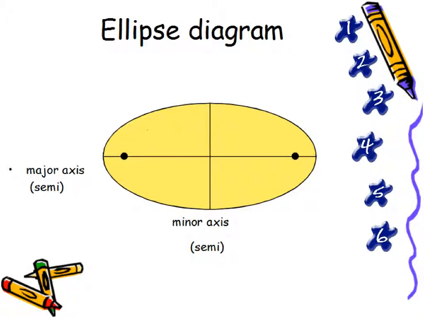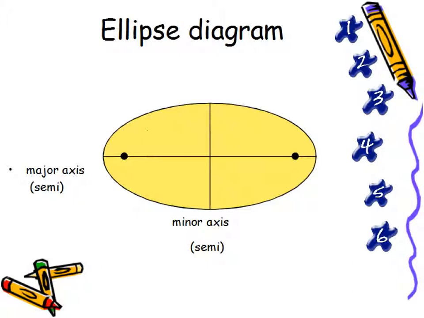Now there are other parts to this. We have two axes. They're axes of symmetry, and you can cut this ellipse in half long ways or short ways, and the longer one is called the major axis. So in this example, this is our major axis. It will always contain the two foci. And then the other axis of symmetry will be shorter, and it'll be called the minor axis. Now it doesn't have to always be an elongated ellipse this way. We might get some ellipses that are tall and skinny. Then your major axis would be vertical.